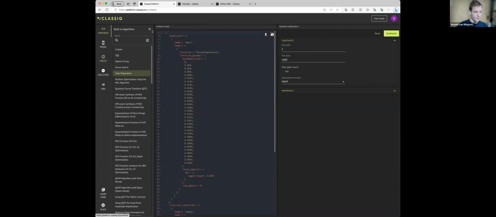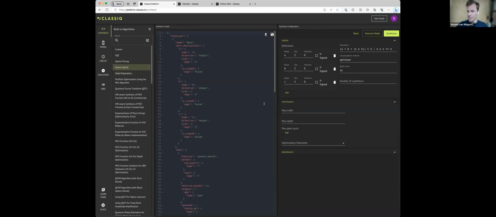Okay, now let's do something else. Let's do the Grover algorithm. I think a lot of people are already familiar with this. Grover has a quadratic speedup, so it's not exponentially quicker like Shor or HHL, but it has a big speedup. Let's also take into account the question raised before about the 136 qubit device. Let's say that we have 136 qubits available to us. So we can say 136 qubits in our oracle, and max width in the entire circuit is also 136.